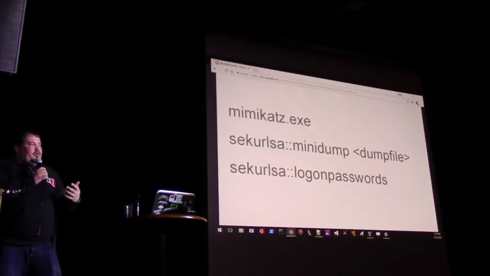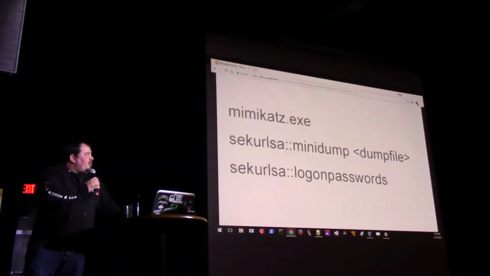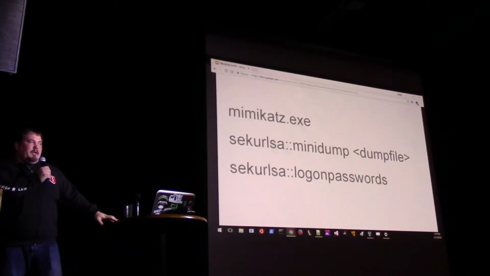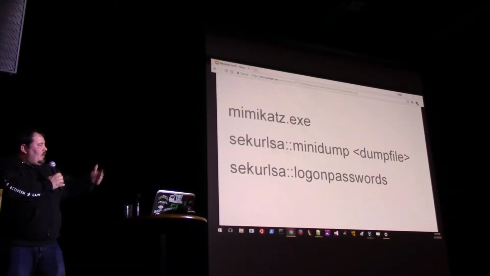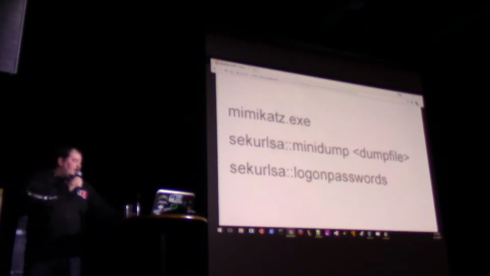You can get free trial versions of Windows from Microsoft if you look hard enough, so it shouldn't be a problem to do that. So we're going to run Mimikatz, sekurlsa::minidump, then you'll get a path to your dump file, hit enter, and then again, you'll just run sekurlsa::logonpasswords, and profit.